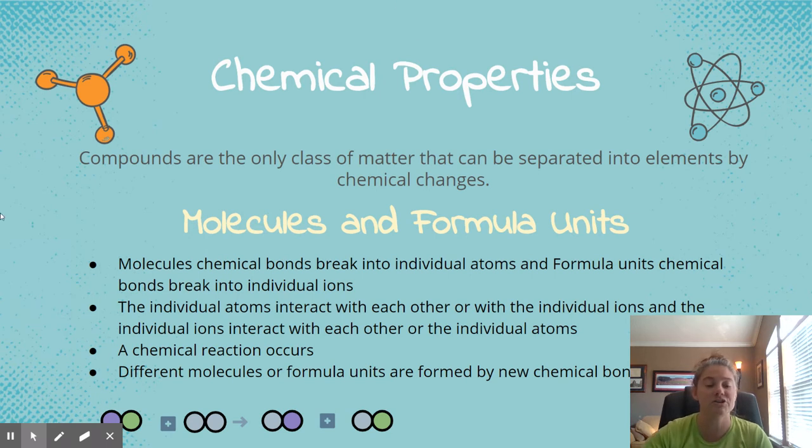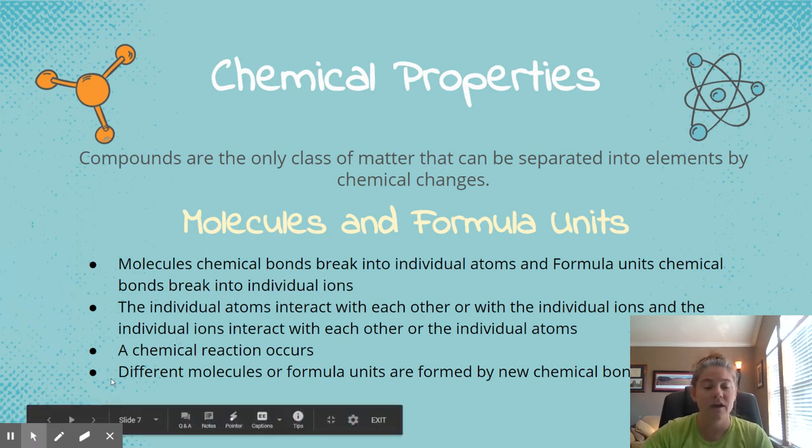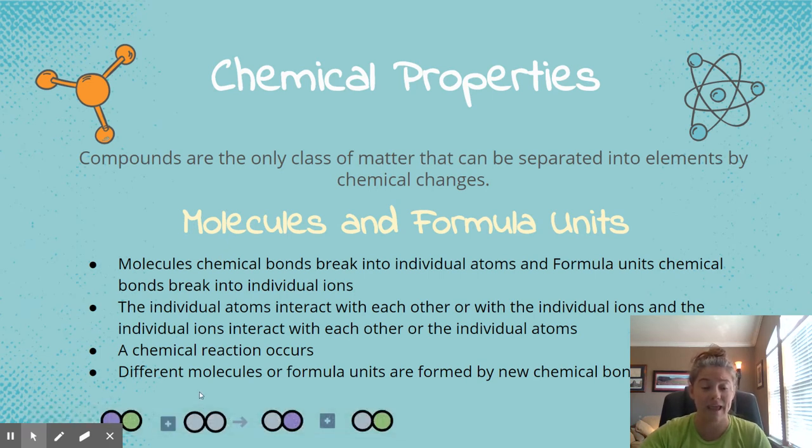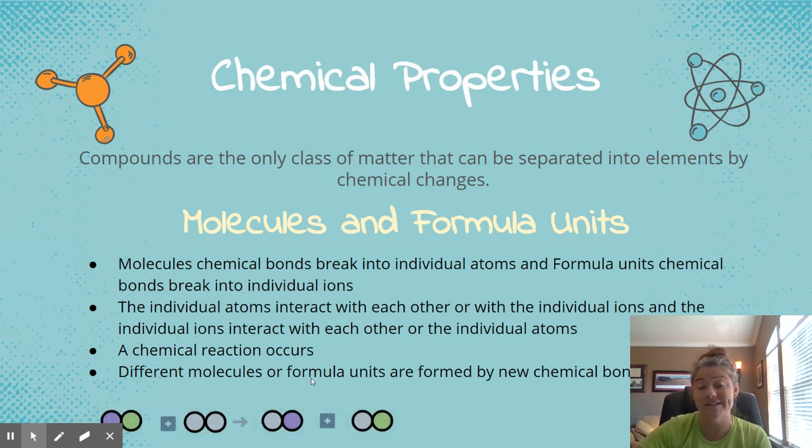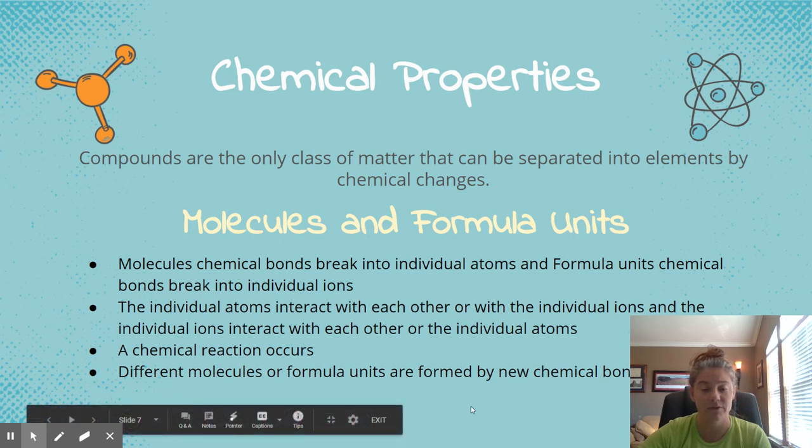So if you look at my picture down here, I have 2 variable elements in my molecule, and then I have 2 constant, or the same consistent variable in the second molecule. They interact with each other and form 2 new variable or different elements in those molecules. So bonds have been broken and bonds have been reformed.